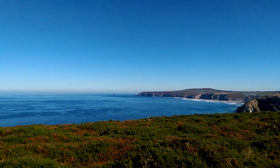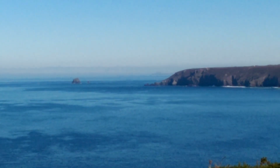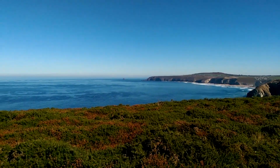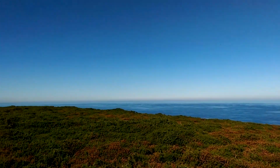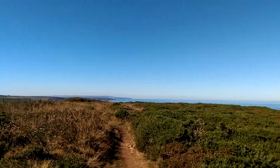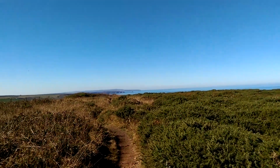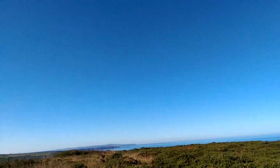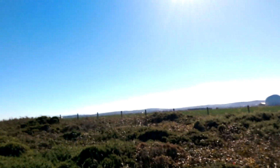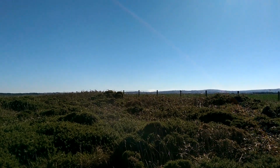Oh, is that right in the far distance? Is that the Trevose Head? Could be. Covered a lot of ground so far. Not that much more to go now. Look, got Godrevy Lighthouse starting to resolve. Need to go around the end of there before the end of today, ideally. Should be spectacular sunset again, not a cloud in the sky. Except over there, which I think probably is smoke actually.